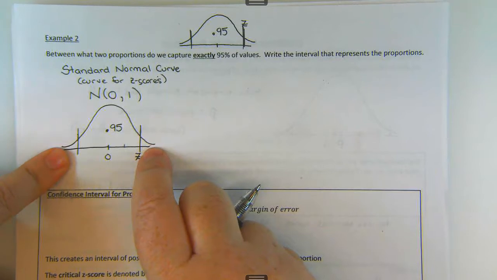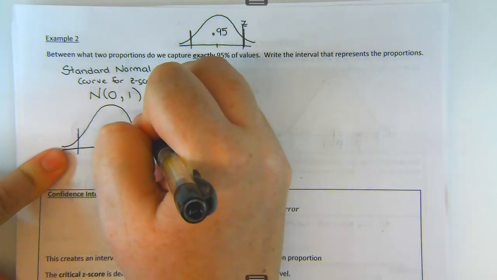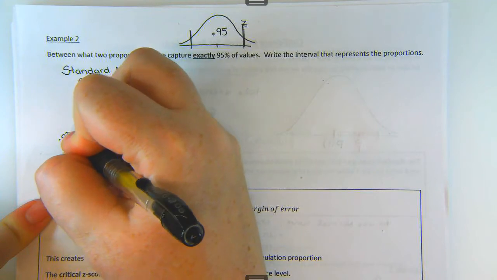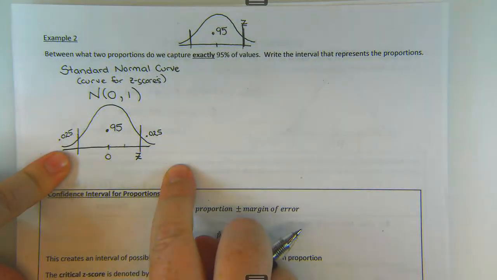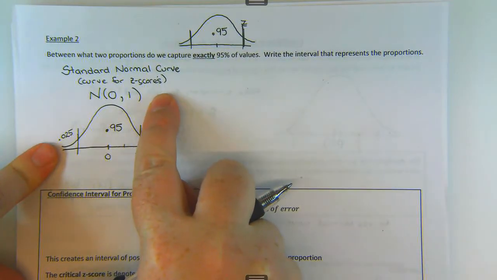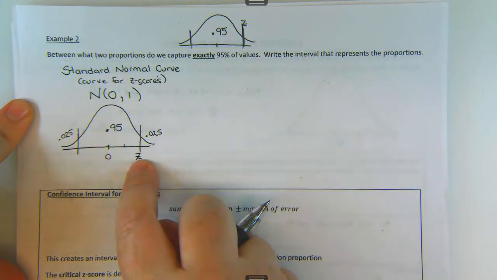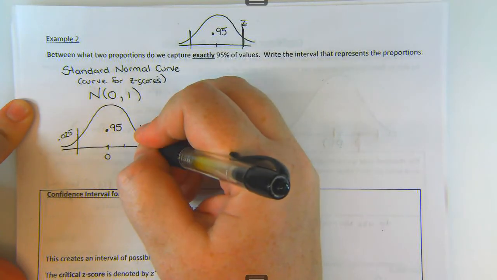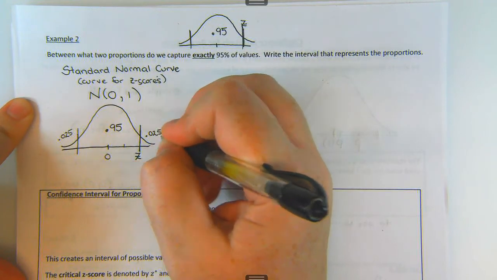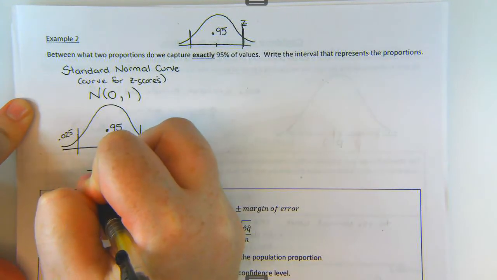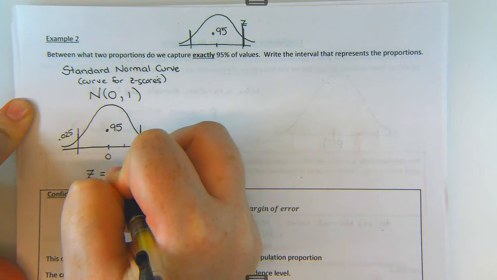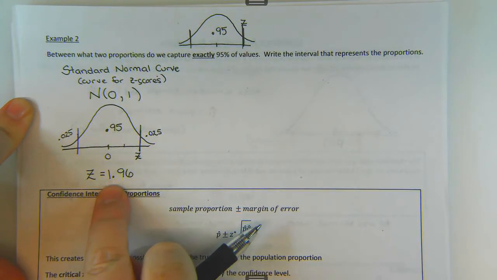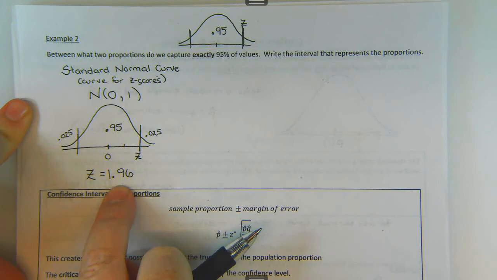finding this, you might need the tails, which if you have 95% in the middle, that means we'll have 2.5% above and 2.5% below there. So once you have all of this, this is just using your technology with a normal curve, given a certain area under the curve, finding that cutoff point. So you could find, using this mean and standard deviation, where is the area above this 0.025? And what technology should give you is a z-score of 1.96. So as you can see, this is very close to 2, but this is more accurate.